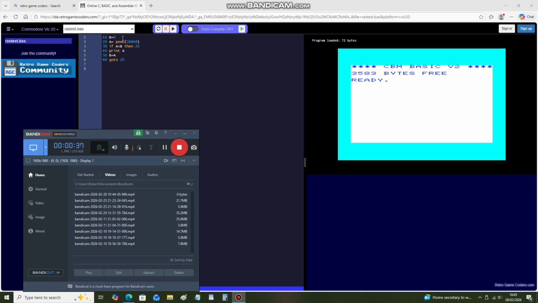Well, I've done a little program here, and basically what it does is it works out the highest value of the 36868 register, which is the top 8 bits of the raster number. It peeks it and compares whether it's bigger than the last peek, and if it is, it prints it out. And it does it all again. It sets the biggest peak to the current peak and goes through it again, and eventually it'll come up with the highest possible value you can get out of that register. So I'll just run it.